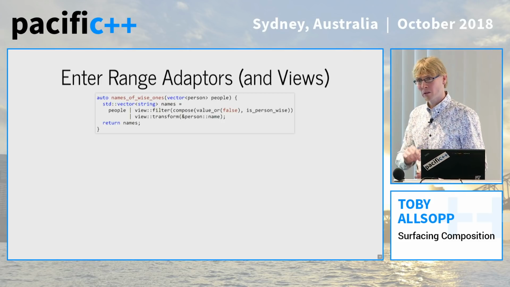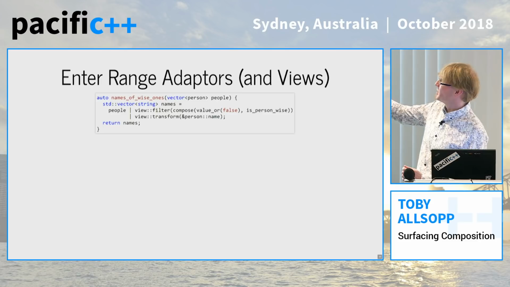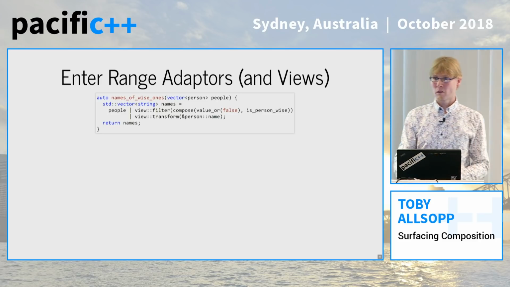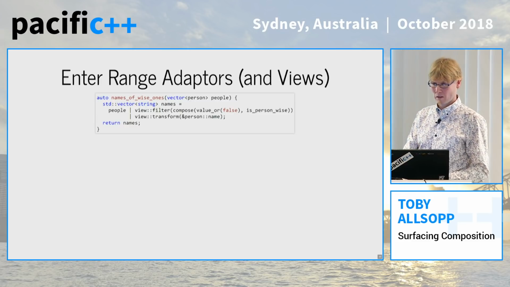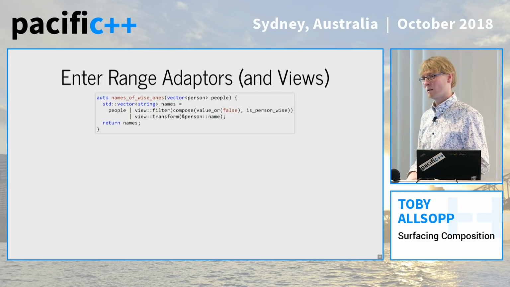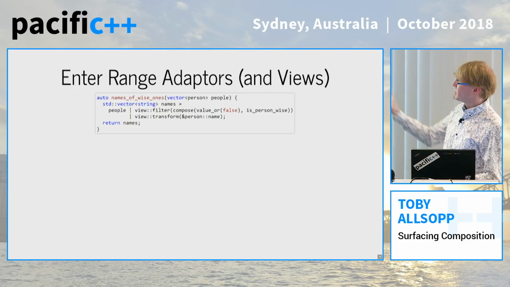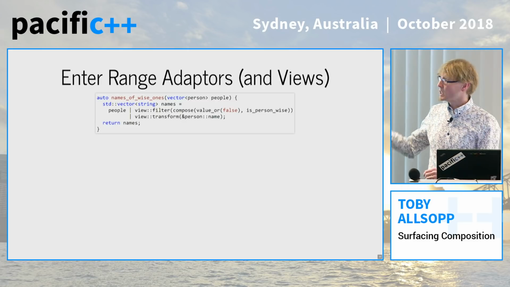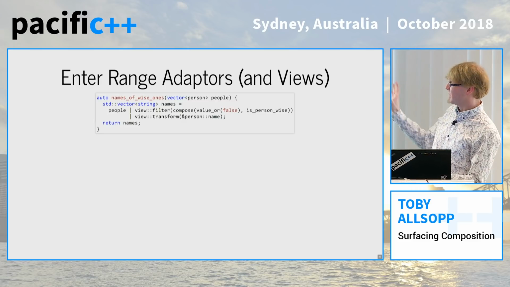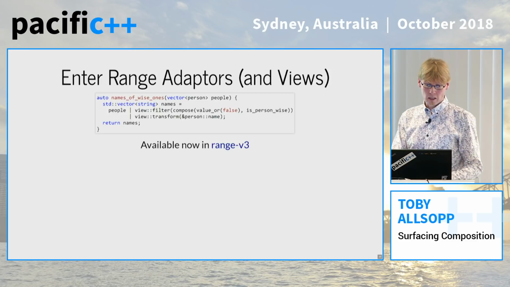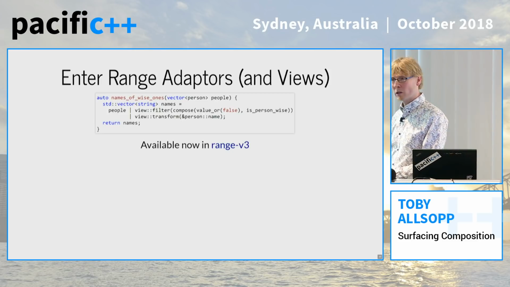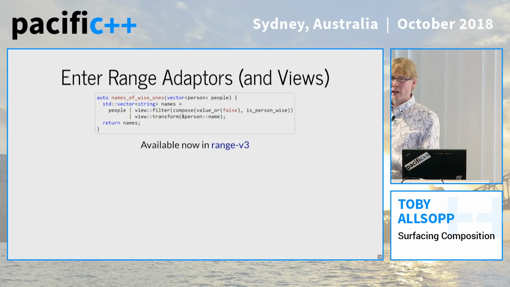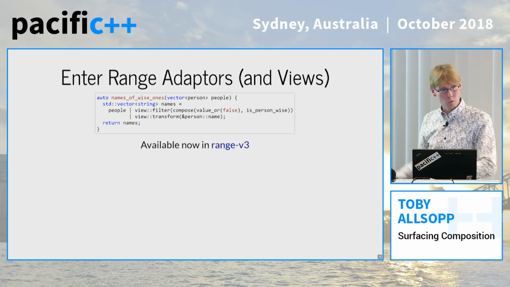I think is that correct, Chris? How do you mean? The initialization of a vector from a range, that's separate. Is that range v3 can do that? Yeah. With the range adapters in standard, it's a bit different. Yeah. So this code might be correct in range v3, but not correct because none of this stuff is actually finalized for the standard yet. So if you want to use the range v3 library, you can write code like this now. I've got to say I haven't tested this code, but something like this will work.